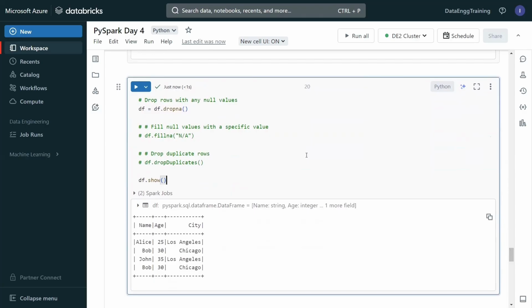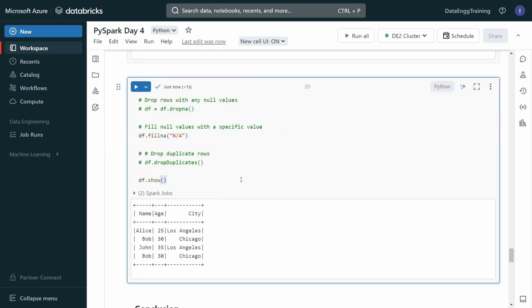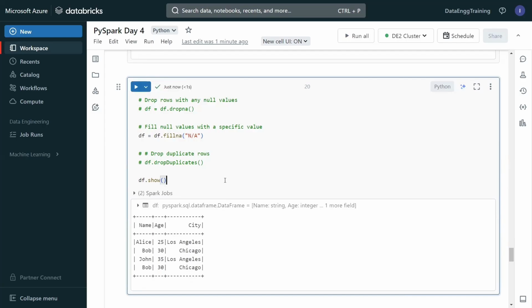That was incorrect data. So that's required for removing the null values. Then another is, suppose you require to fill a null value, then how will you do it? For that we have fill na, and you will write here n/a, and when you run it, you will see, okay, so it's not storing basically. I will run it again. Okay, so it's not filling.